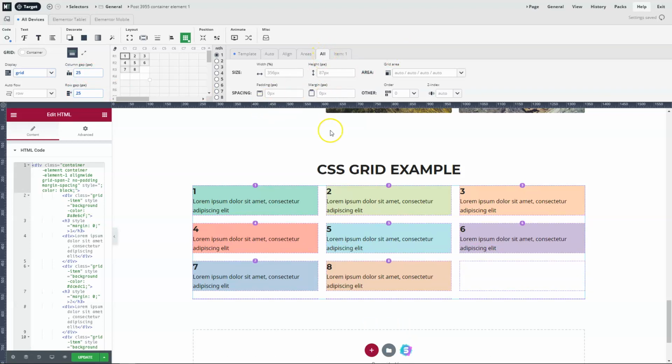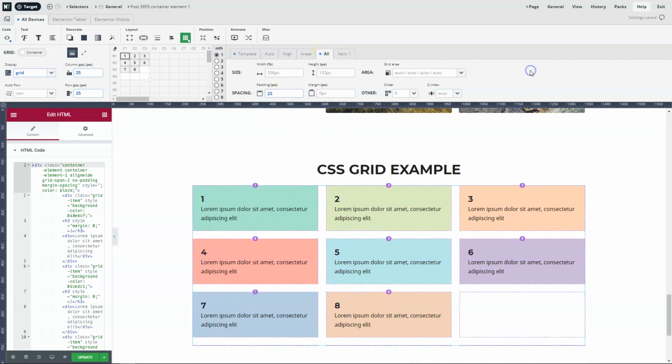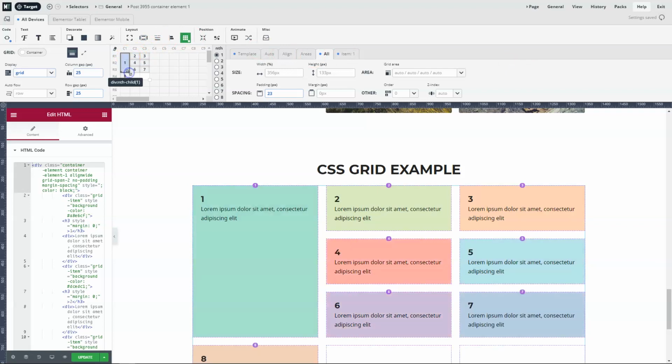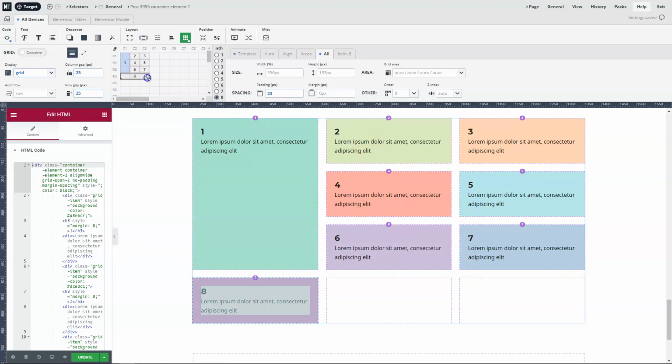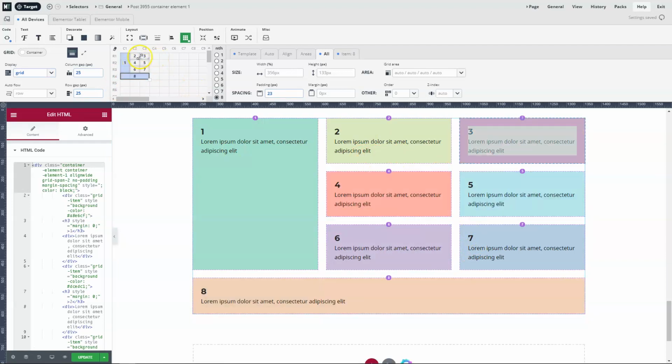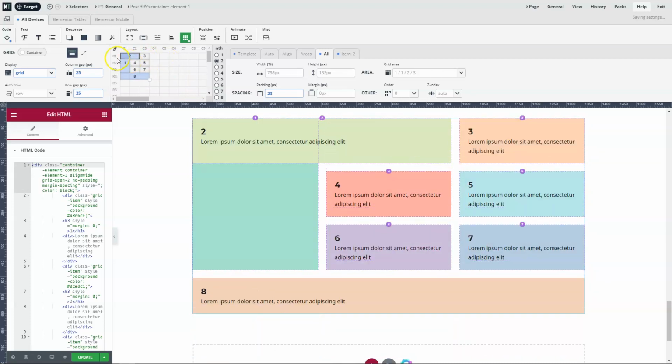While I'm on the All tab for all of the items, I'm also just going to set some padding to make this a little bit neater. And then we can just drag any kind of interesting structure we want. So you can make columns span multiple rows, which is really difficult to do with Flexbox designs, or multiple columns like we have here. We can make specific items overlap, so I can just drag this across, and now the 2 and the 1 are overlapping.